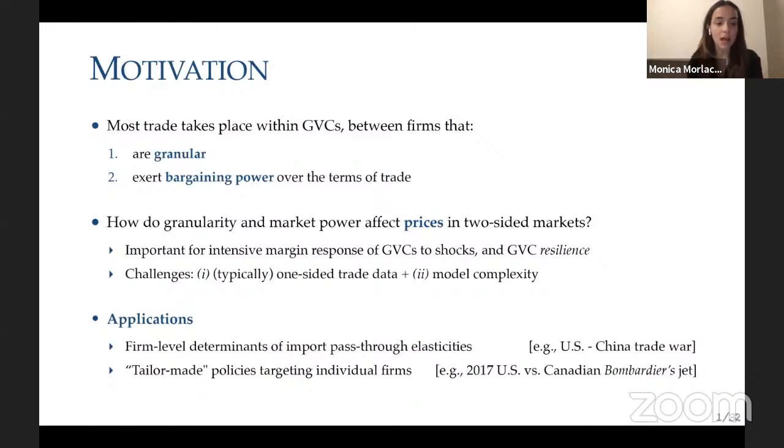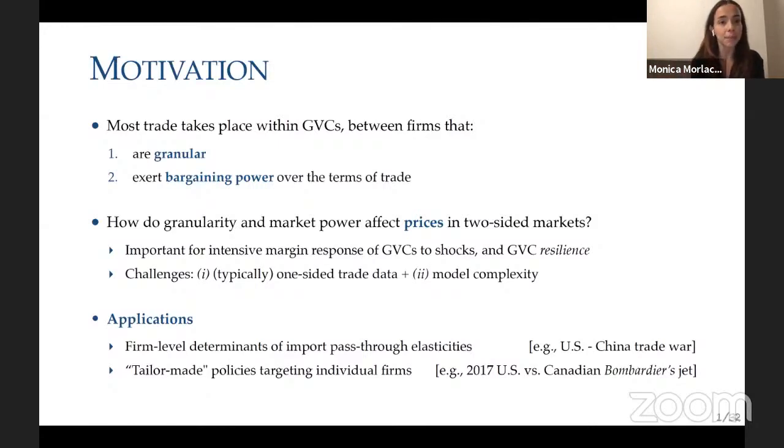in many horizons. The second application has more to do with trade policy, given that trade policies are increasingly targeting individual firms over and above individual industries. Therefore it's important to understand which firms are strategic from, again, a pass-through point of view.